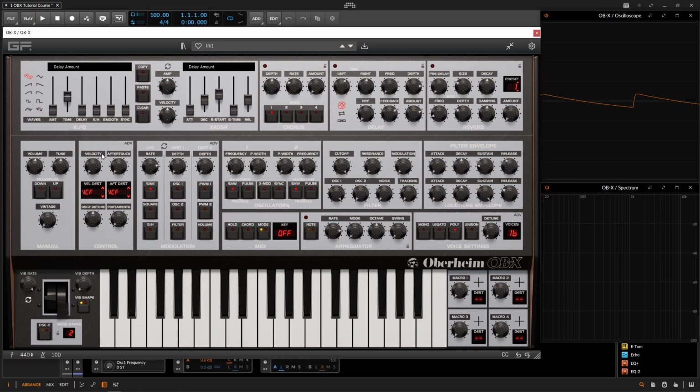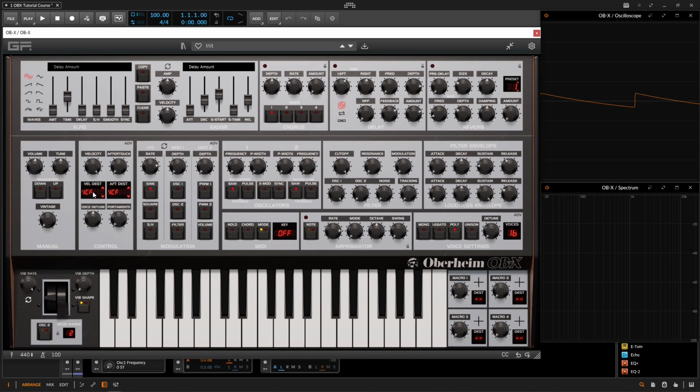Okay, so this velocity knob right here is going to affect the depth of modulation of the parameter chosen here in this velocity destination screen. And by default, this is going to be VCF, so our filter. So if we hit a soft note and we hit a loud note, it's going to sound the same. However, if we turn the velocity all the way up, let's hit a soft note. So the filter is rather closed. And now if we hit a hard note, the filter is rather open. So the velocity is controlling how much of that filter is going to be opening up.